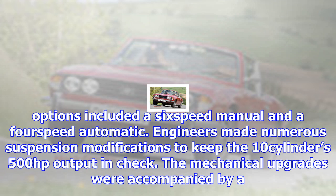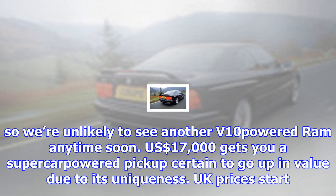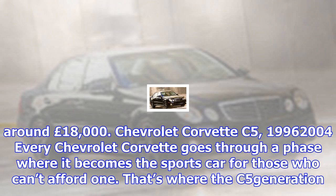Mercedes-Benz E63 AMG W211, 2007–2009. A naturally aspirated 507 hp V8 made the Mercedes-Benz E63 AMG one of the quickest executive sedans in the world, and a luxurious interior made it a delightful place to travel in. Buyers got a lot of car for the money, even at $92,000–$109,000 in 2017 money. Today a W211 generation E63 sets you back roughly $15,000 and £15,000 in the UK. The biggest hurdle is finding one that's been properly maintained rather than rebuilt into a Fast & Furious contender.